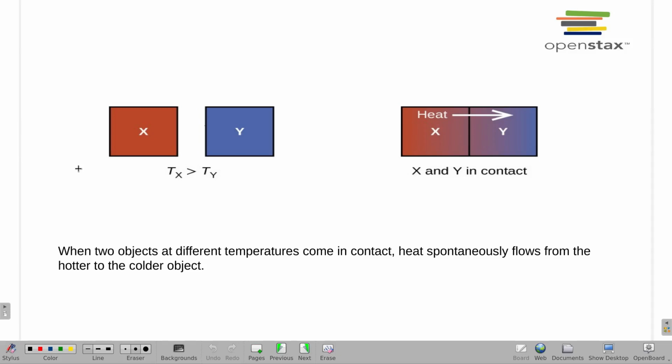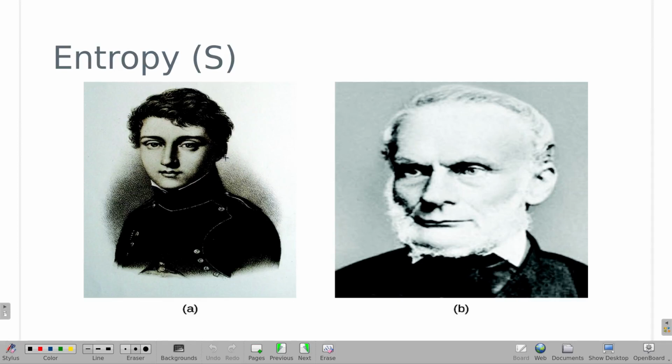So prior to him, and with possible exception his father, most scientists were saying that heat was a physical object. Newton thought it was an object. A lot of other scientists thought it was an object. And what they would have said was this hot block had more heat particles in it, and when they came in contact, the heat particles transferred. And that actually makes sense, because if you weren't in contact, the heat couldn't transfer. So they thought they were physical objects. Well, Carnot thinks it's not physical objects, the heat is somehow related to how those objects are moving.